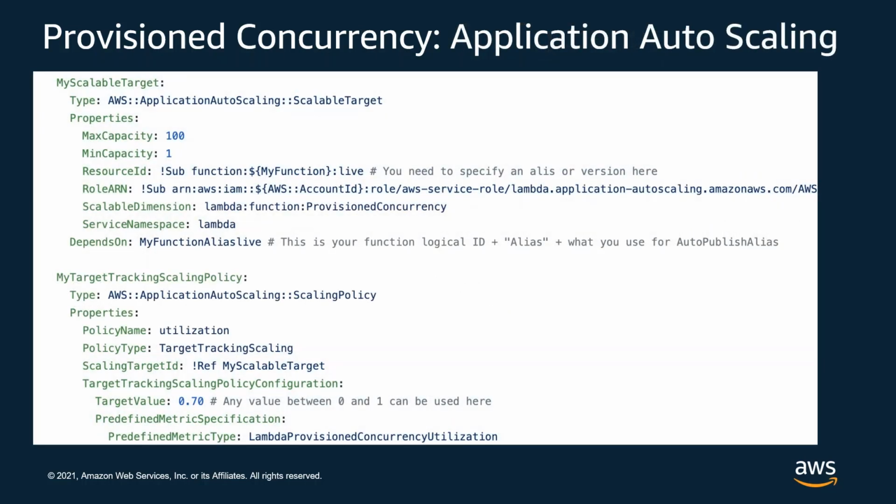If you don't know what capacity to set or you need some assistance in setting capacity, another option is application autoscaling. You can use this through the CLI or CloudFormation, but not directly in the Lambda console. You set a minimum capacity and maximum capacity together with a target utilization. The service then responds to changes in demand and scales your provisioned concurrency appropriately.